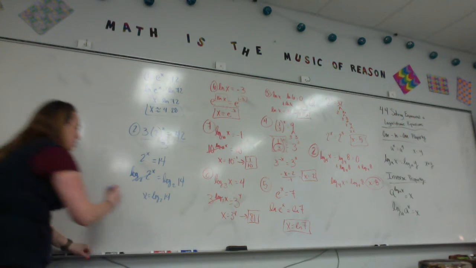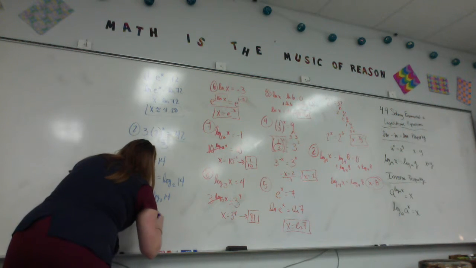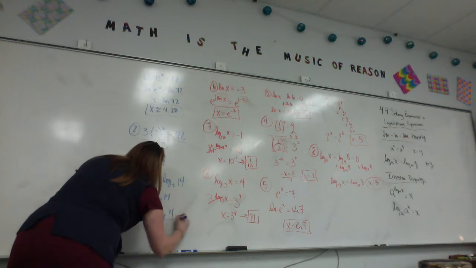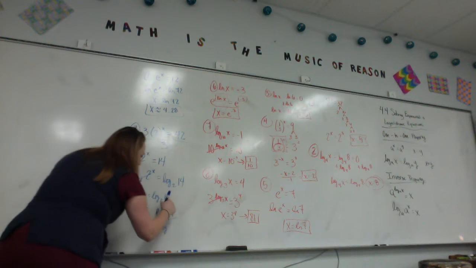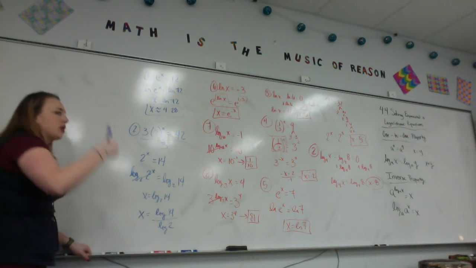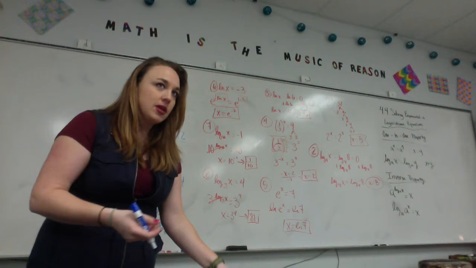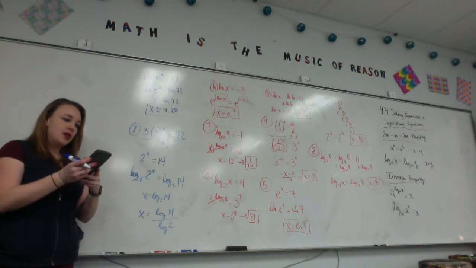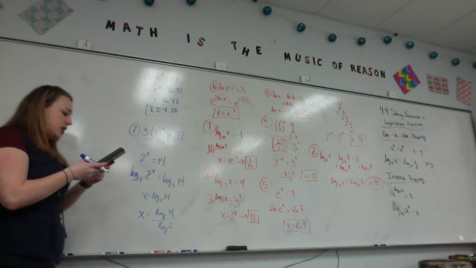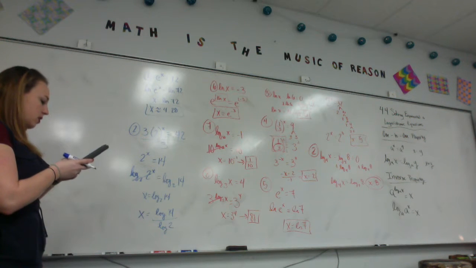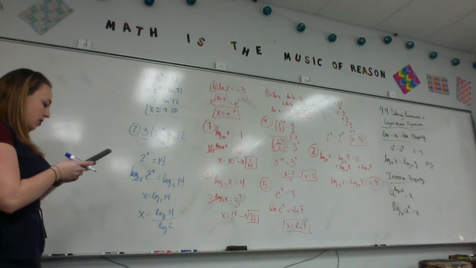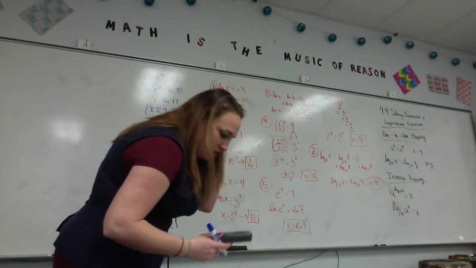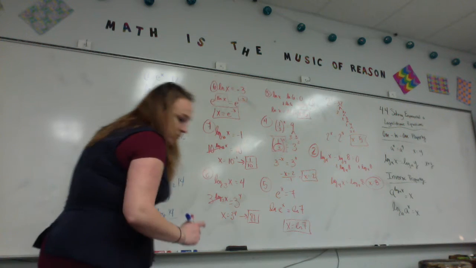x equals natural log of 14 over natural log of 2. Yeah, you can do natural log or regular log, it doesn't matter. But whichever number is larger goes on top, and whatever number is smaller goes on bottom. Some of you switched that on your quiz. Okay. So now I just plug into my calculator log 14 divided by log 2, and you're going to get an answer that is approximately 3.81.